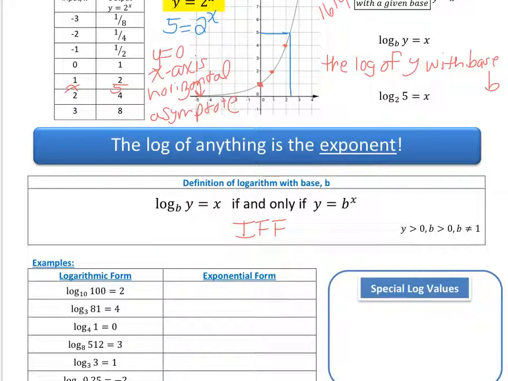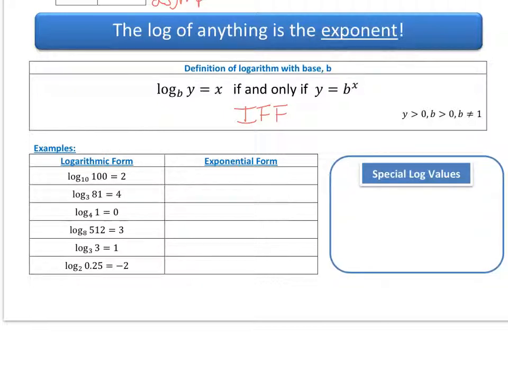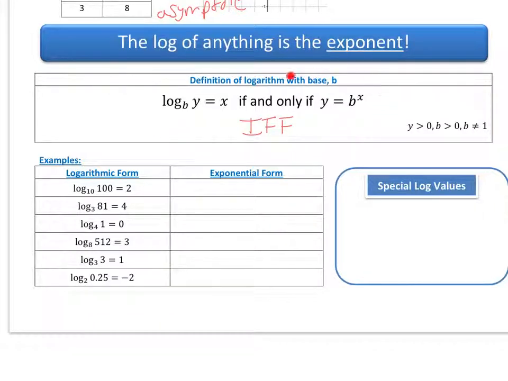And as I said in the beginning, up at the top, as well as in the last section of notes on exponential functions, y absolutely, that output, is greater than 0, not equal to 0. The base cannot be equal to 1, otherwise that's a linear function, and the base absolutely cannot be negative, otherwise we yield no exponential function at all. So I always have to put this caveat here. So this is the basic definition of a logarithm, and it's going to take a little while since this notation looks very new. It's going to take a little while to understand, but keep looking at this definition, and I think you'll start to get it.